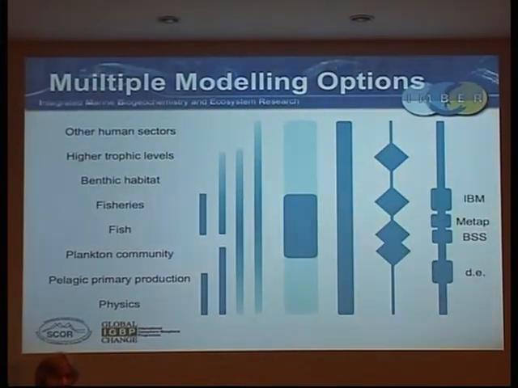You can either have the same degree of detail the whole way through, you can focus in the middle and sort of just paint in the things at either end. You can use the rhomboid approach and go for a lot of detail at certain steps down the chain but have thin links between them. But what's happening more and more is these hybrid models at the other end, where you use the best way of representing each part of the system and then figure out how to get those different things to talk together in a big Franken model, so that it's all bolted together.